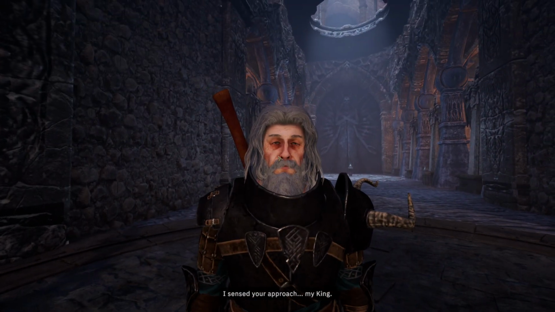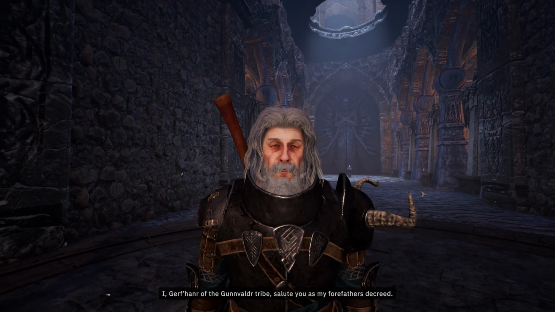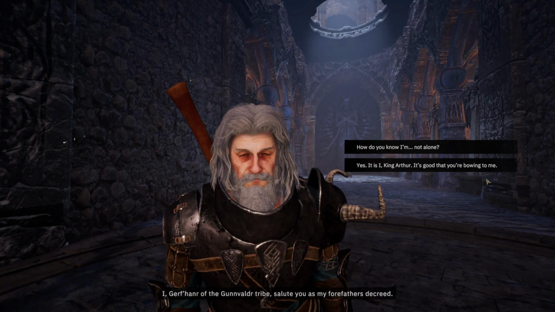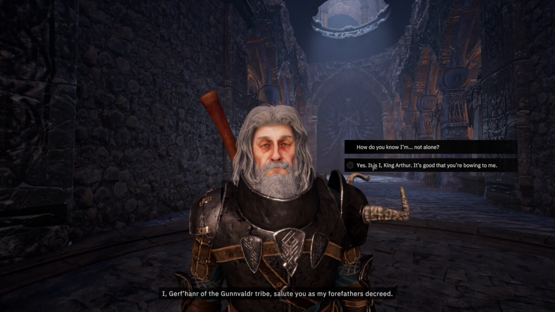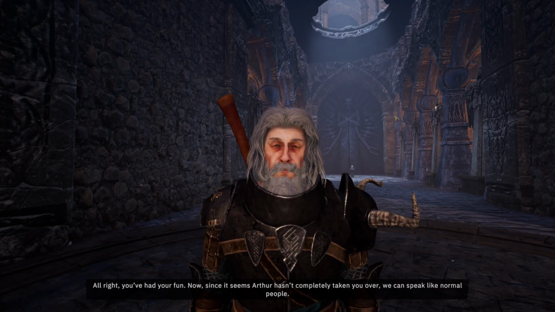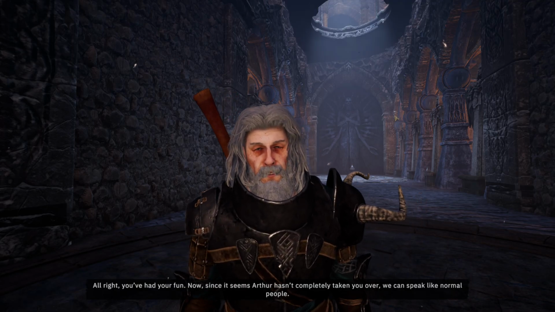I sensed your approach, my king. I, Gurfan of the Gunvaldir tribe, salute you as my forefathers decreed. Yes, it is I, King Arthur. It's good that you're bowing to me. All right, you've had your fun. Now, since it seems like Arthur hasn't completely taken you over, we can speak like normal people.